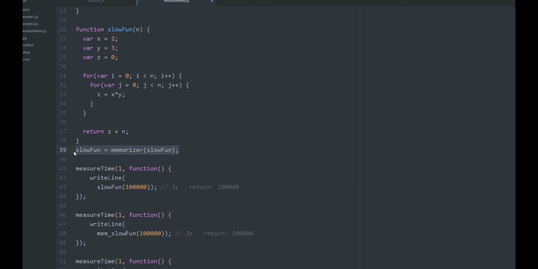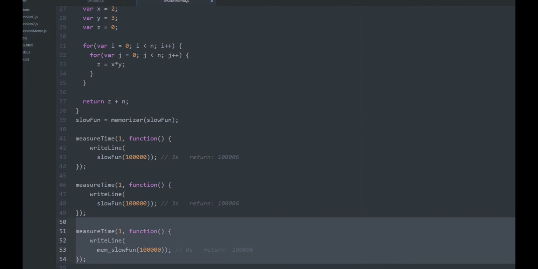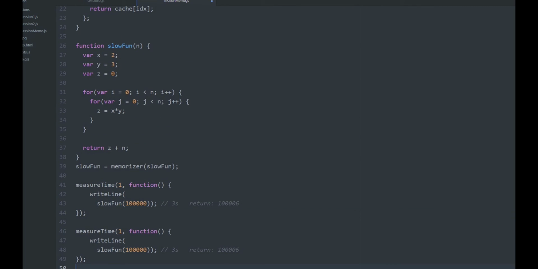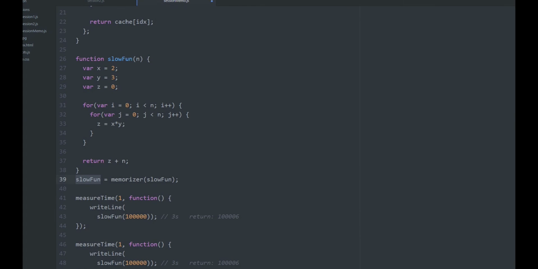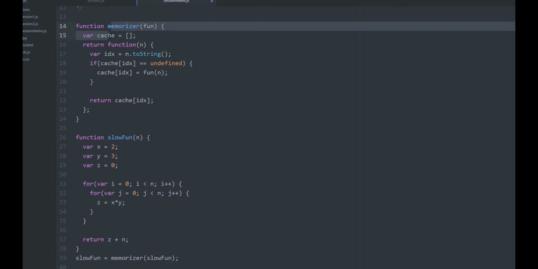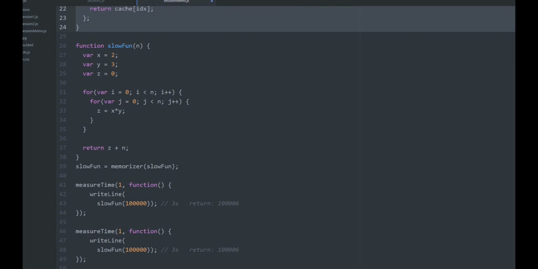So this is just a demonstration of what is technically possible. You can do something like this, and now we have overridden slowFun with the fast one, the memorization version.